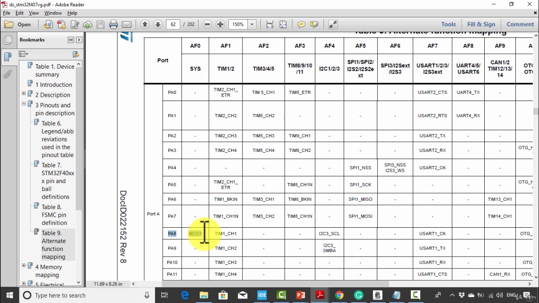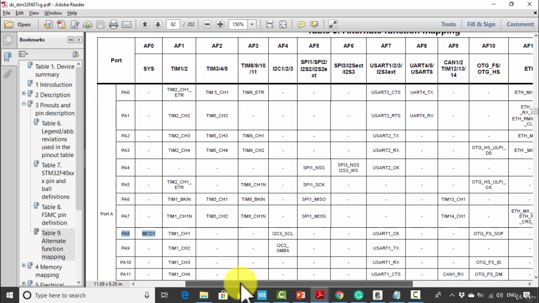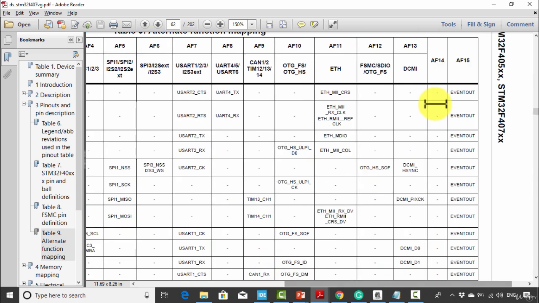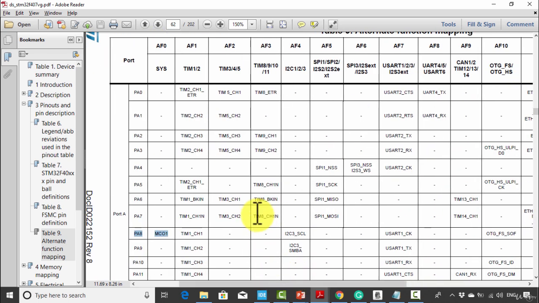This table describes different alternate functionalities of a microcontroller pin. Here you can see that there are 16 modes possible, from AF0 to AF15, for a microcontroller pin. So this is a kind of multiplexing. You can multiplex different functionalities on a microcontroller pin by changing its mode, or what we call alternate function mode. You are going to understand alternate function mode in the GPIO section. So even if you don't understand, don't worry about that. We have an in-depth discussion on these things.